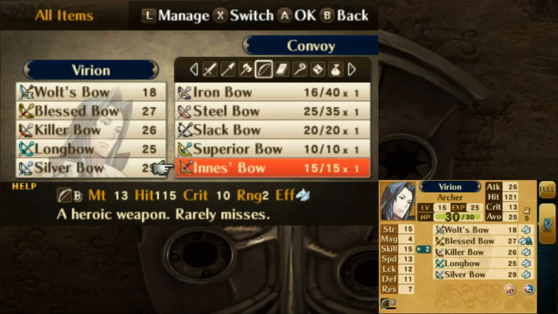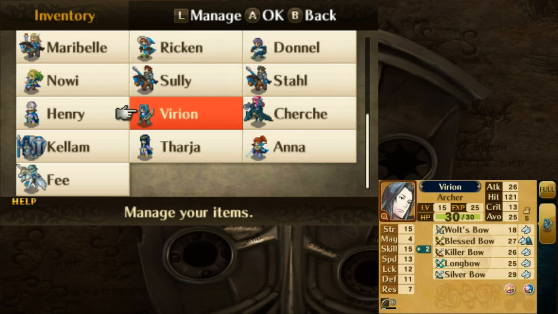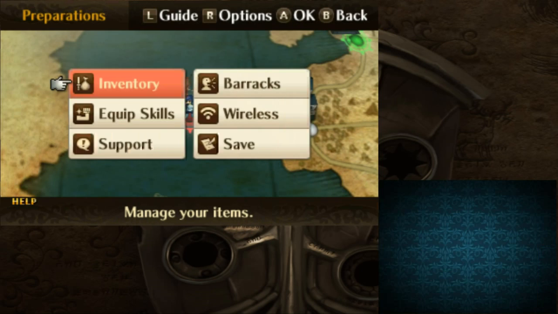Oh, we have Ainz's bow. And yeah, that's a pretty insane hit rate. But superior bow won't be too useful. Let's just say that Virion is going to really shine in this next chapter, hopefully, and the longbow might be very useful, so I'll go ahead and pick that up.